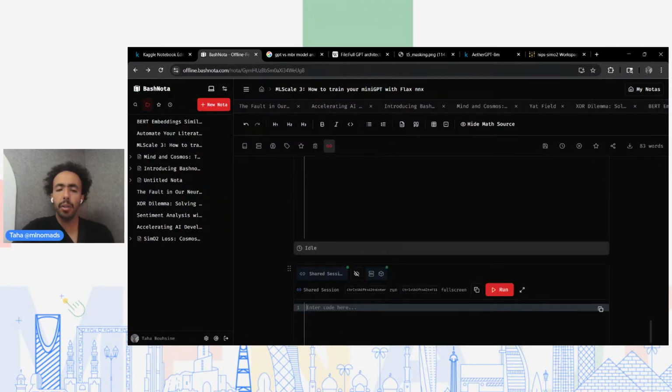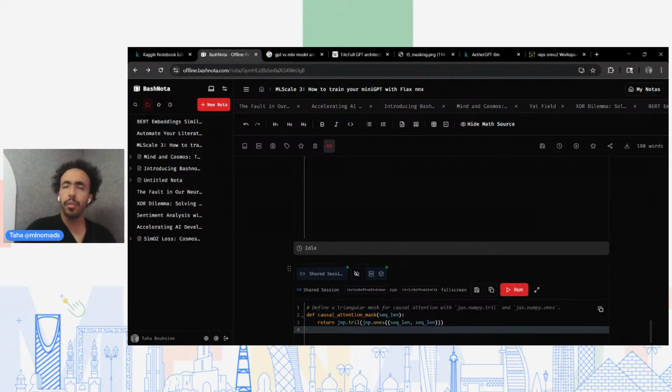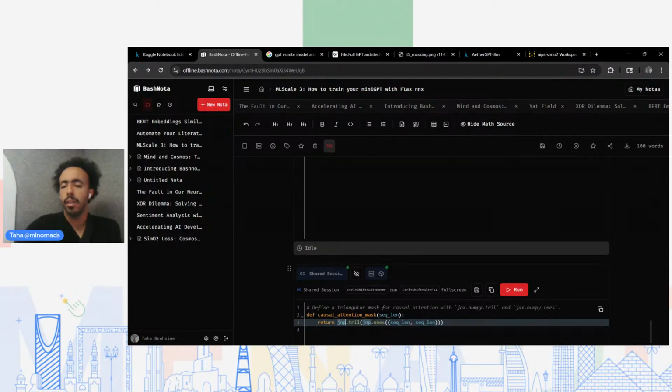So here we are using tril. If you are familiar with linear algebra, it helps you create a triangular matrix, and the rest are filled with zeros. By using jnp.tril, we can create the mask that we talked about.